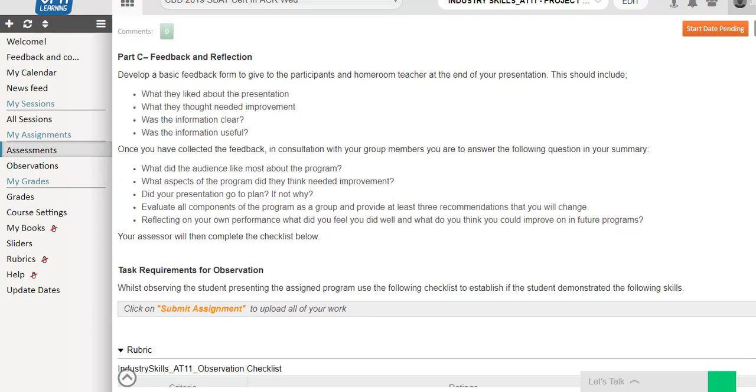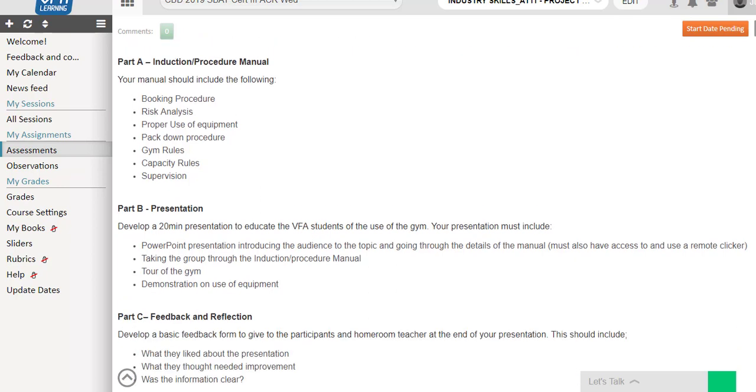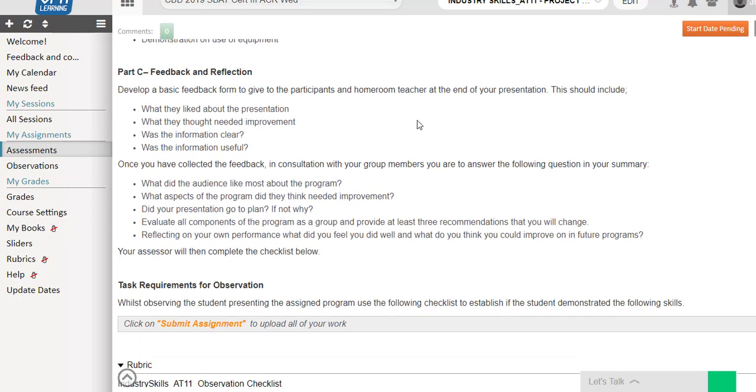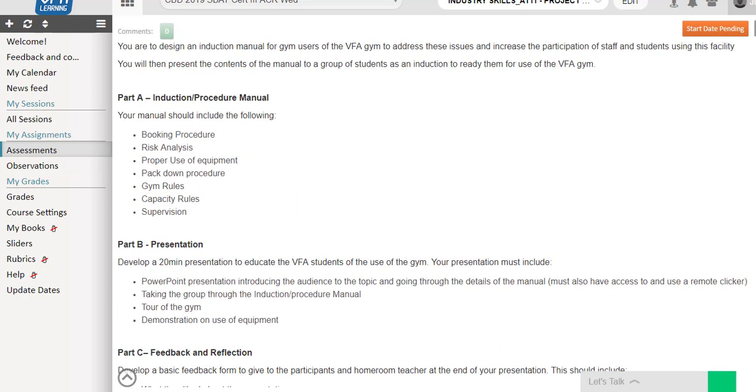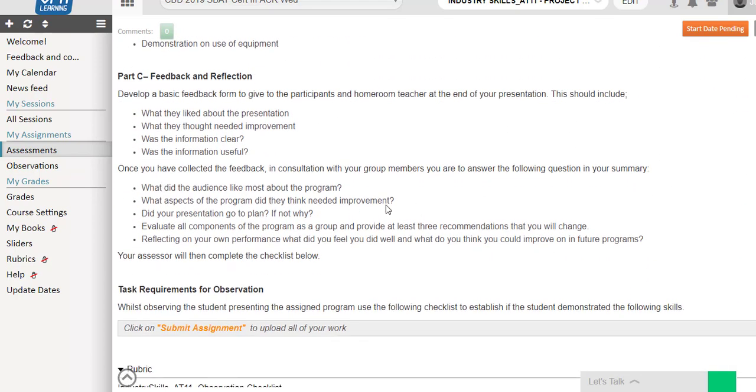So this is going to be completed as a Word document. Part A is a Word document, and then at the end of Part A, we need you to write Part C and write each of these 5 questions down and answer these questions. So all you're required to upload is 1 Word document, which is going to have Part A, which is the manual in it, and then Part C, the second part of Part C, which has got the responses to these questions.